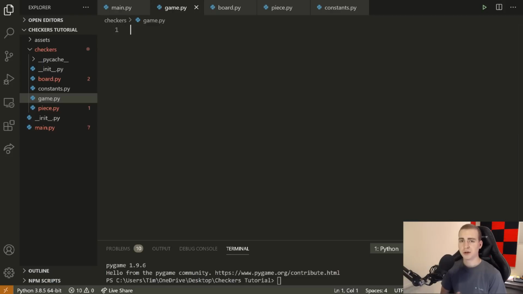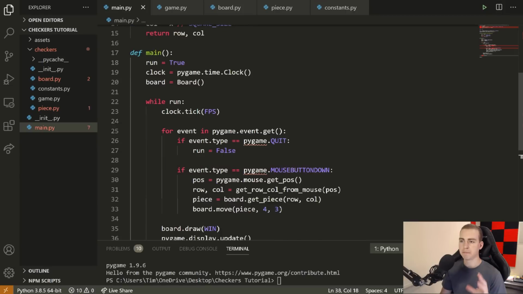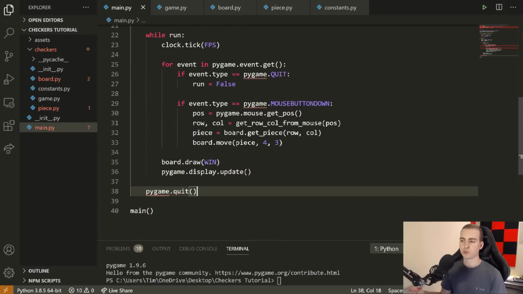All right, so now we're going to code out the game class. Now, the whole point of the game class is going to be to let us actually interface with the board and the pieces and everything else with a few really simple methods. So essentially, I don't want this main loop that's actually running and checking for us pressing buttons and stuff to be associated at all with how this game operates. I want this game to be able to be operated by, in theory, two computers, right?